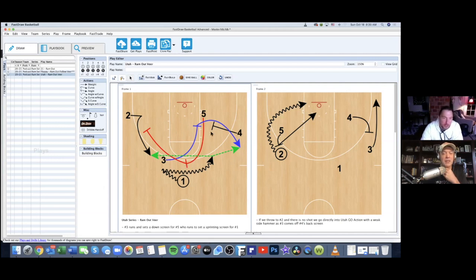you've got to spread off. And I know it looks crazy for the people that are watching. You've got four colors going on, Coach. I do. So let me define the colors here. Blue is your ram screen, and that's your ram out action. I call it ram out when we go down to set the ram screen, and then we come out and exit off the pin down. So the blue is ram out.